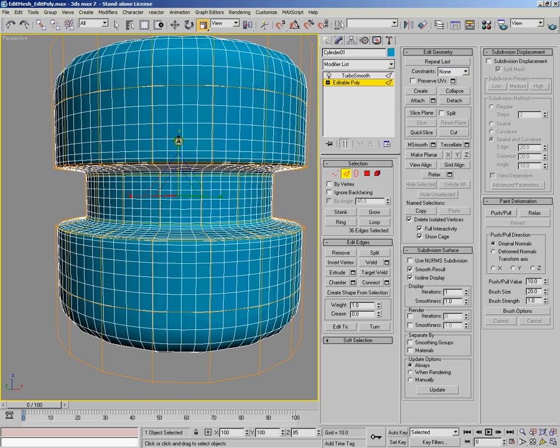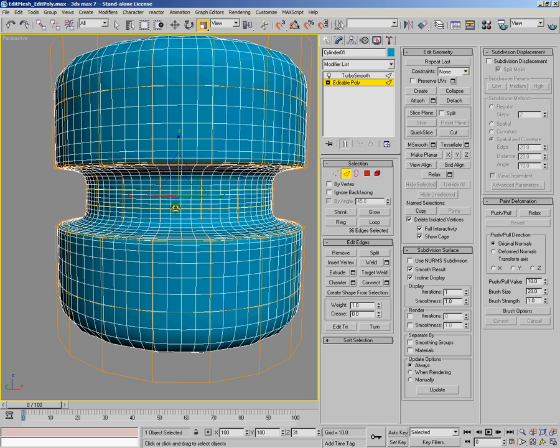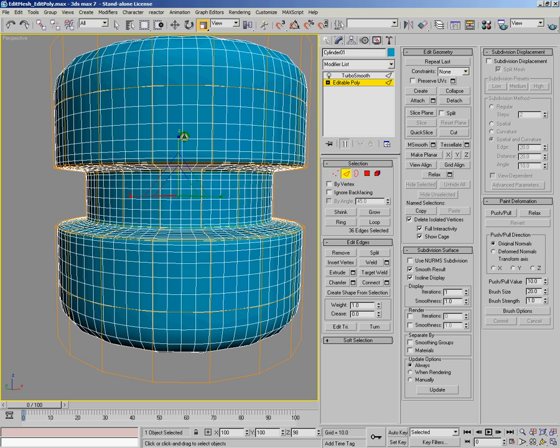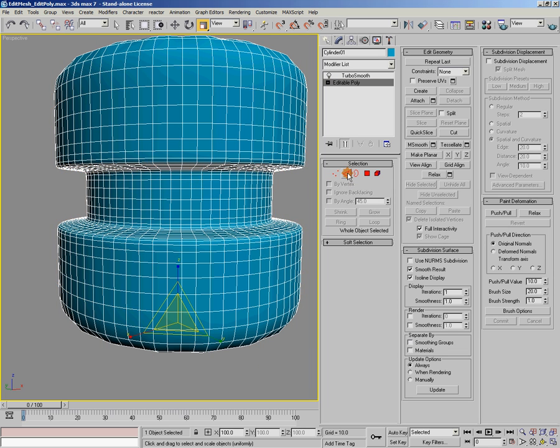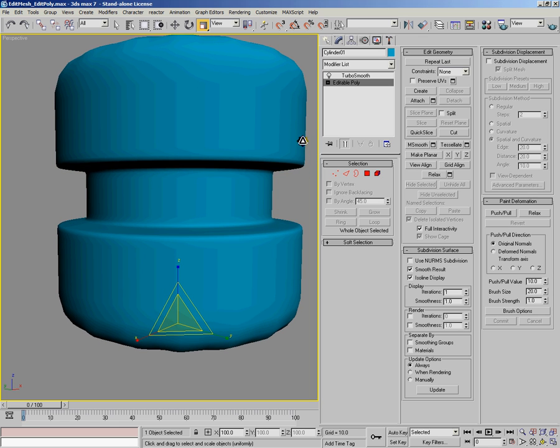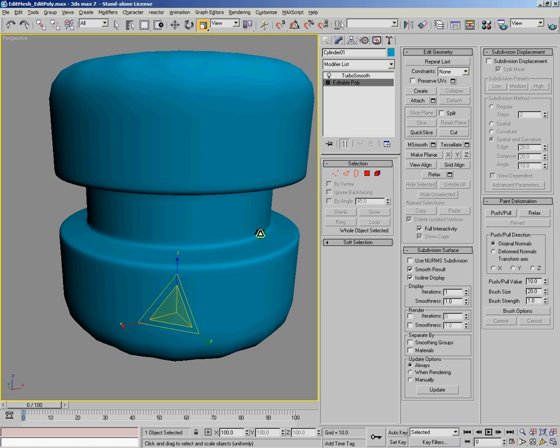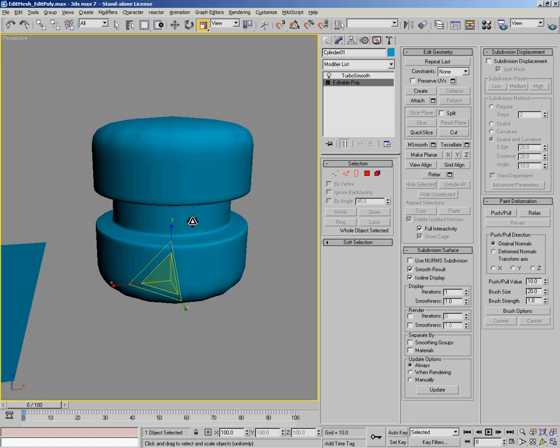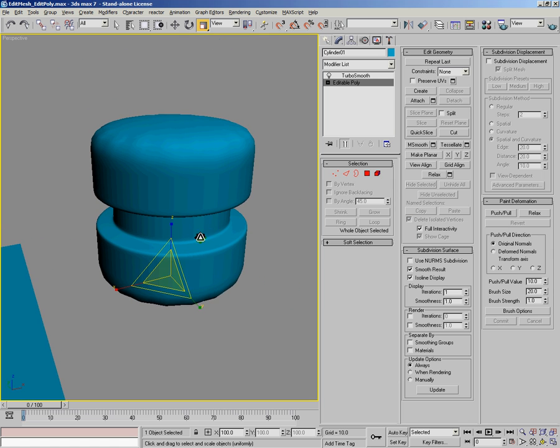Now if I scale these edges again, you can see that it's changing the curvature, and as I get the edges very close to the other edges around them, it creates a hard edge, a much harder edge. But the really nice thing is this mesh has, instead of having a 90-degree angle here, it actually has a nice beveled effect, which is a really cool feature in the model. It actually makes it work much better when you're doing lighting and rendering.